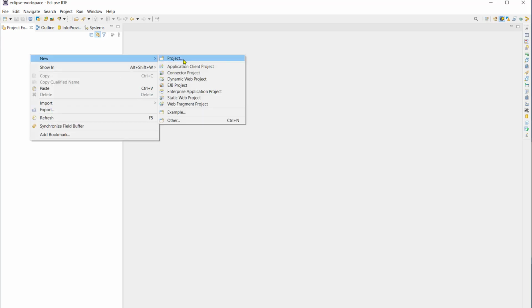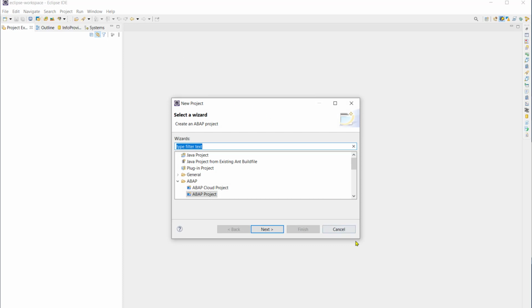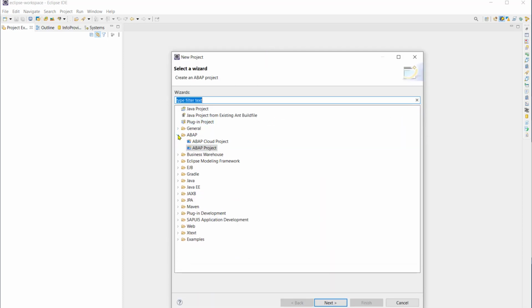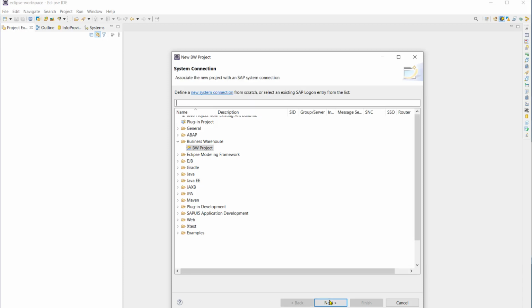Then it will ask you what type of project do you need, right? We have different types of project. We have general type of project, we have ABAP, we have BW, we have Java, etc. Now the one which we are interested in will be BW. So first we will create the BW type of project connecting to BW. We'll click on Next.